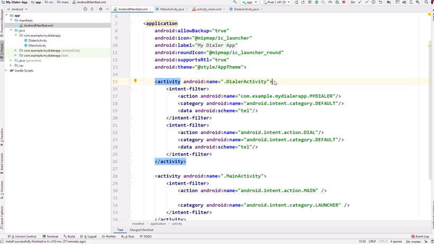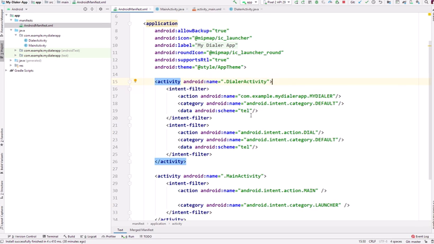Like over here in this application, for the dialer activity I have given it the name of the action, which type of action it can handle. So this is my dialer, the name of this activity, the action name is this one, the category is default, and the data that this activity will ask for is the telephone.